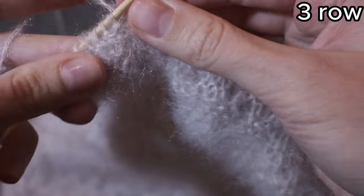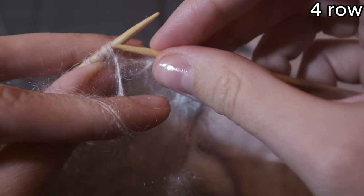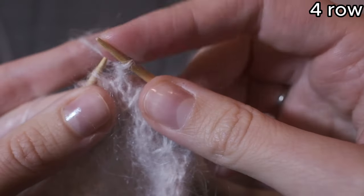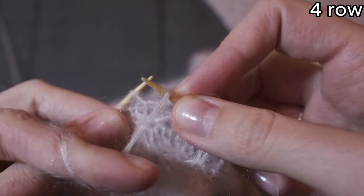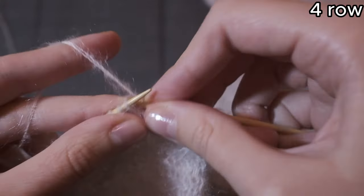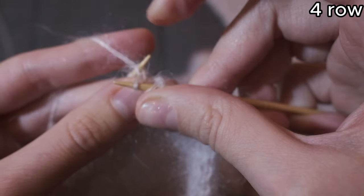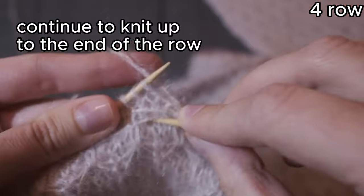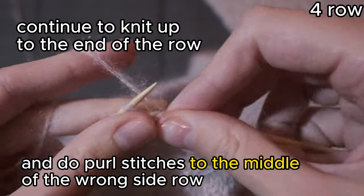There is 5 stitches left. Flip over and slip the 6th and create a new loop by passing the yarn over the needle once from back to yourself and knit the next stitch. Knit till the front row and come back doing purl row to the middle of purl row.